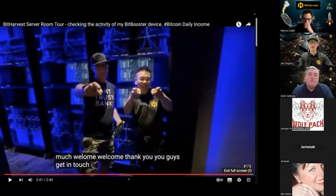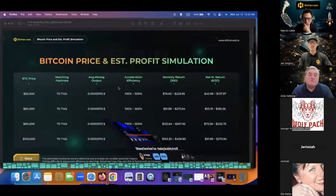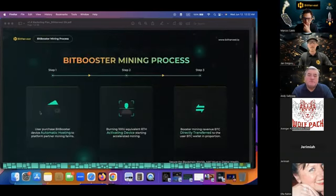There you have it. That is at the BitHarvest headquarters. And now you've seen the machine, you've seen the server room, you see how it works. Everybody gets a serial number, everyone gets an invoice. It's an amazing, amazing deal. And so how does it work, Jan? Well, I've showed you basically that video, and I'll explain it here.